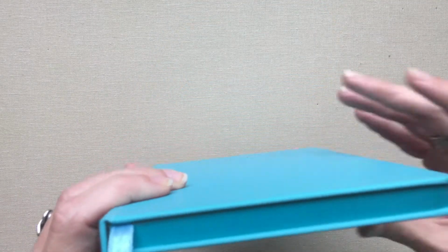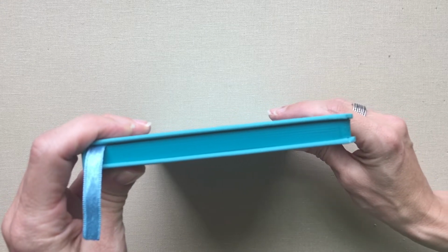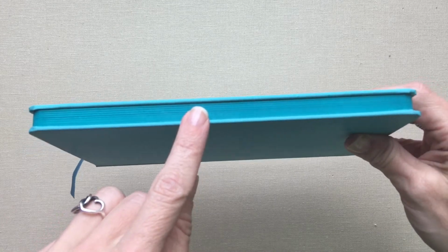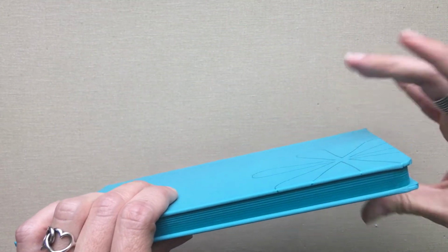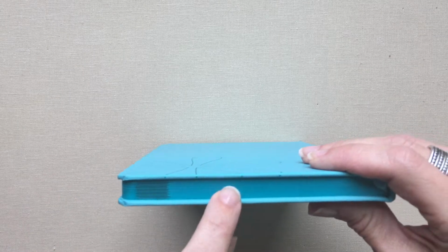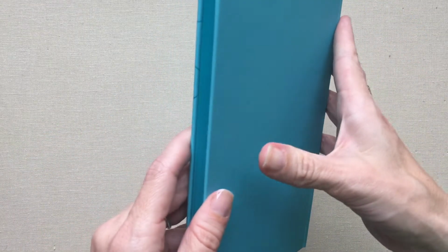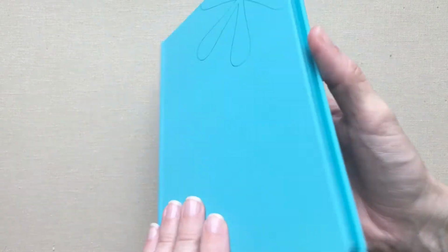These come in many colors. You can check them out on her site. They are $15. Most of the colors come with the sides of the pages matching the color of the notebook. However, the black, the linen, as they call it, and I believe the cherry blossom come with metallic on the side. The black has gold, the cherry blossom has rose gold, I think, and the linen has silver, if I'm remembering right.